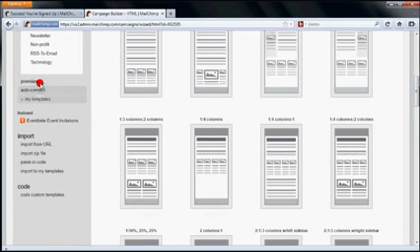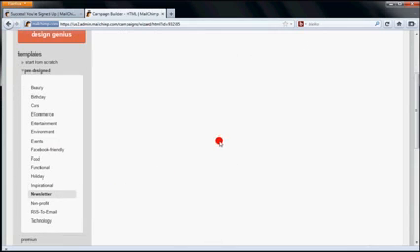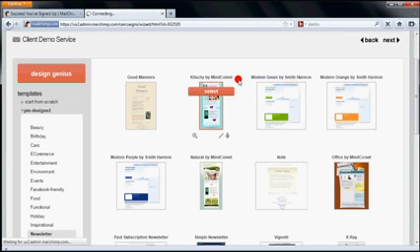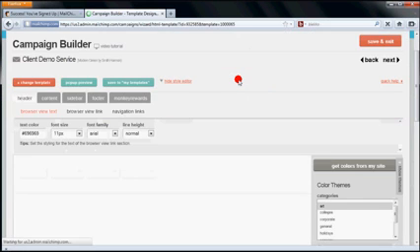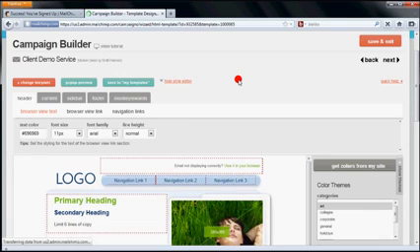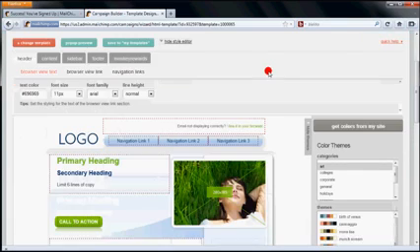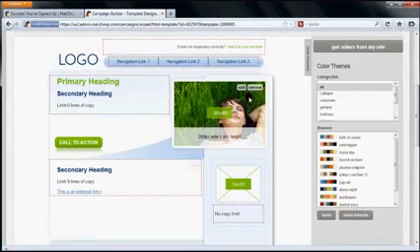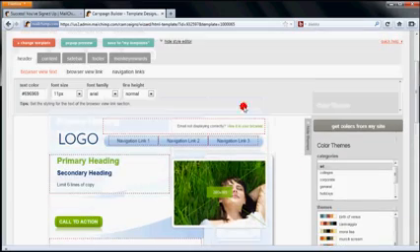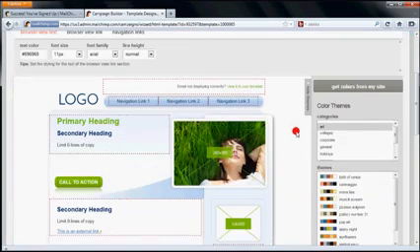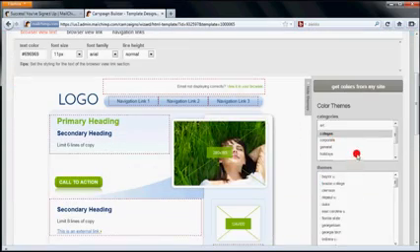Here, we are selecting newsletter in the pre-designed category, and selecting Modern Green by Smith Harmon. This will redirect you to the template editing page. You can edit the template, as per requirement and paste your complete article here, or paste the links of newly created blog posts. Click on Show Style Editor link to edit the newsletters in a better way. You can change categories and color themes of this basic newsletter template. Click on Next button when you are done.